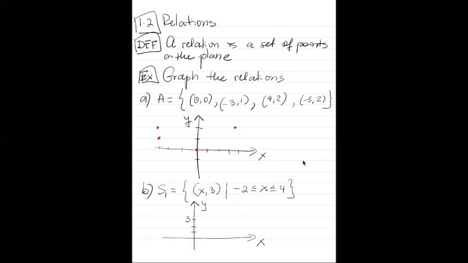If x is -2, then we're going to start with that point right here. Then if x is -1, y is still 3, you're here. If x is 0, you're here. And let's do the end point when x is 4, right here. So the most right point will be here. It seems like there are many points in between, but this relation is a line segment. So there are infinitely many points on this line segment.